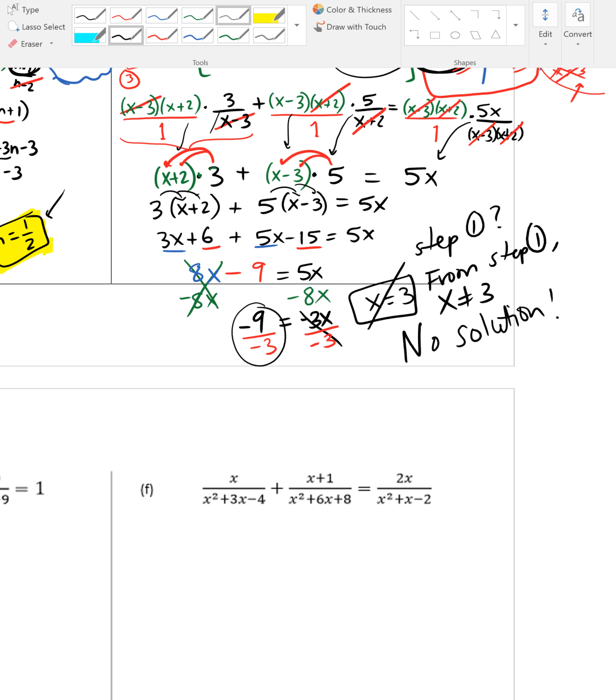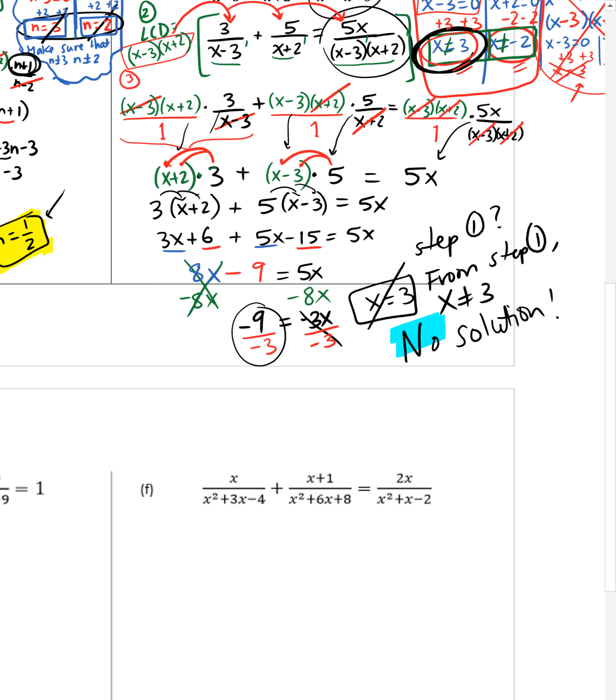Which makes me very sad because I feel like I just wasted a bunch of time. It's like they sent me on a wild goose chase, you know? The people in the book or the people from the homework, they made up this problem knowing there's no solution, and they're laughing at me right now because I spent all that time trying to solve something that has no solution. Thanks, guys. Oh, what a bunch of poopy heads, am I right? Sheesh.